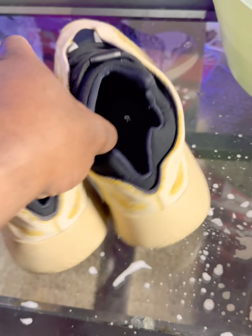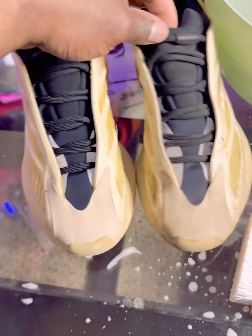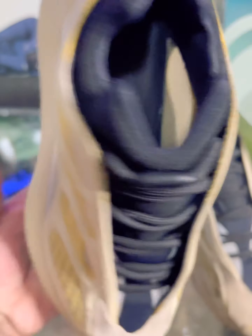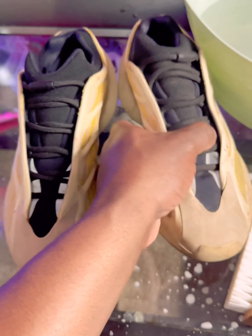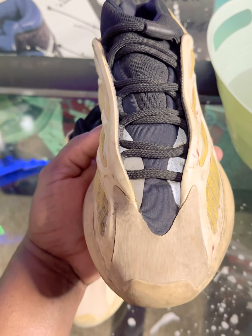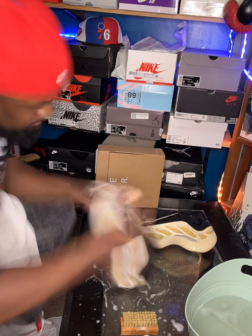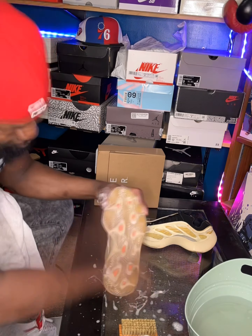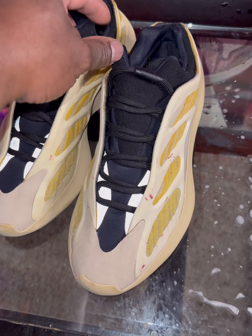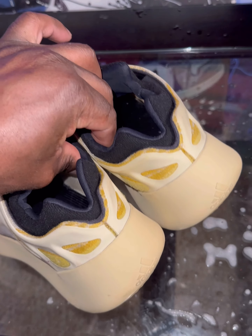This product will get the majority of scuff marks out, but some scuff marks are just going to be impossible to remove. All in all, as far as getting your sneakers clean and back to that beautiful, brilliant shine, this product will absolutely do just that. A little tip: when cleaning your sneakers, you get three sets of brushes — soft, medium, and hard. Always start with the softer bristle and work your way up. I normally use the harder bristle on the midsole or the bottom of the sneaker.